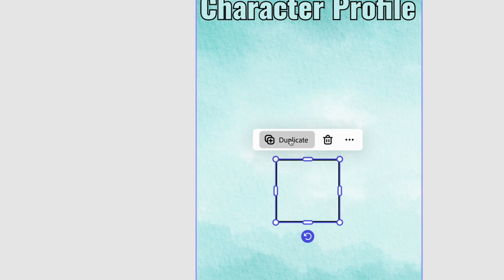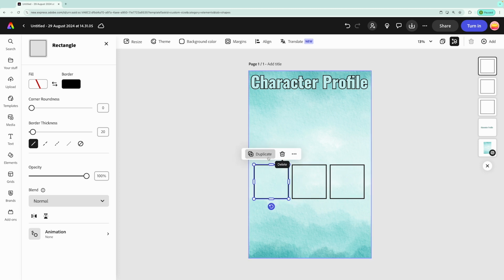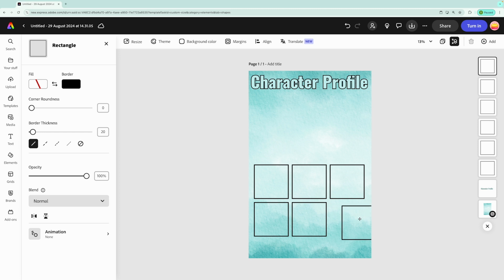Now then, let's duplicate that square and move the new square over to the right-hand side. Duplicate again and bring this over to the left-hand side. And you can see those pink guidelines are still helping me to keep everything nice and lined up. Okay, so I'm duplicating again and I'm doing the bottom row. And just be careful, make sure that you line these up so that you've got a nice tidy grid of 6 squares. I'm keeping a space at the bottom because I'm going to need some text in there.